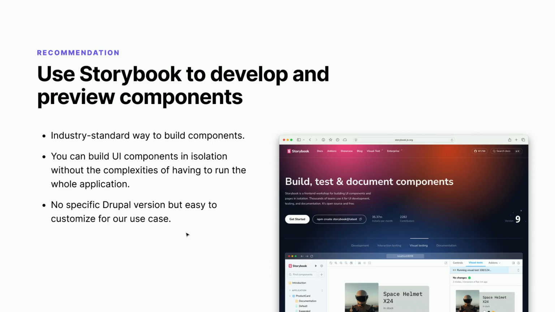First of all, let's use Storybook. Who's familiar with Storybook? Cool, I like that. Storybook's pretty much industry standard now. There was Pattern Lab, there was Fractal, there were others over the years, but this one is industry standard. I highly recommend it. You can build components in isolation without having to be aware of your Drupal database or running a whole application. I think it's pretty great.